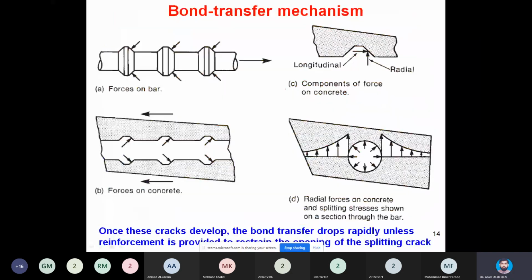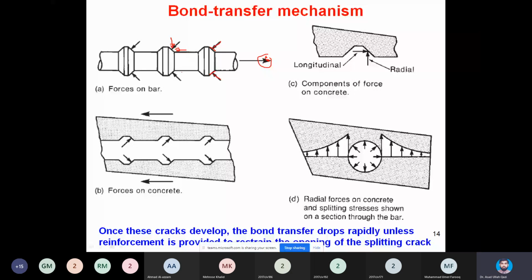While in the case of deformed bars, on slide number 14, we can see this picture where we have shown schematically the deformations on the bar surface. So when tension is applied, and against that tension the reaction is offered, that reaction is actually offered due to bearing on the deformed bar, and deformations on the bar are causing this bearing component. The reaction is inclined, because in this picture the lugs or deformations are slightly inclined, and normal to the surface the reaction or bearing component is taking place. I can resolve this bearing component into two components: along the bar and then normal to the bar.